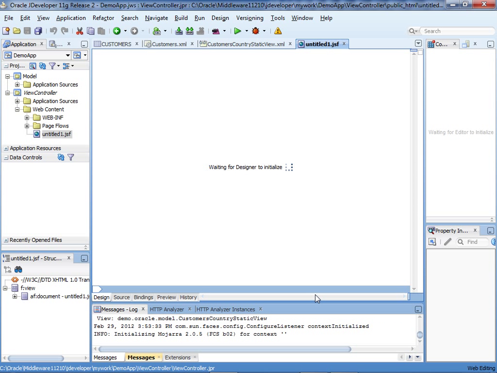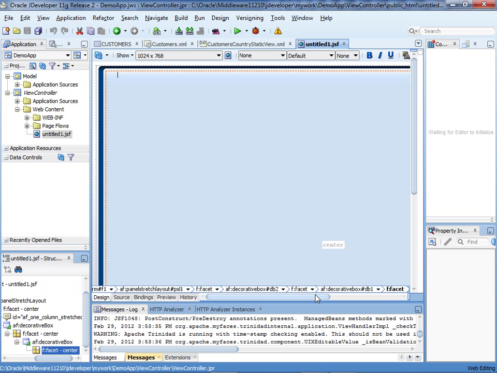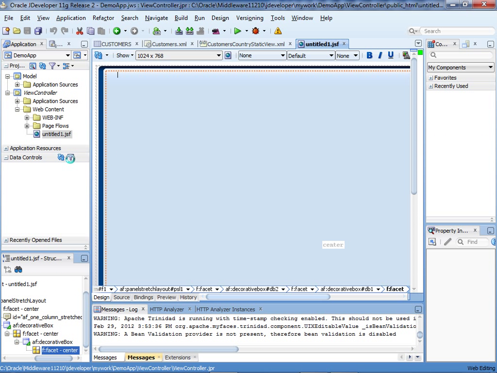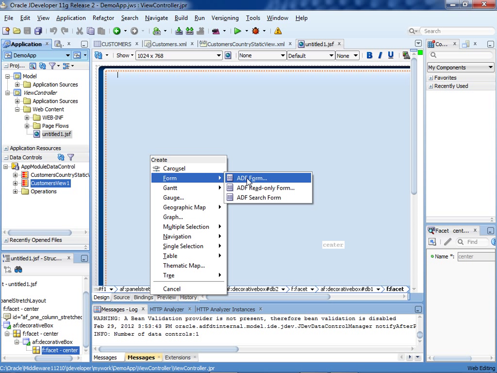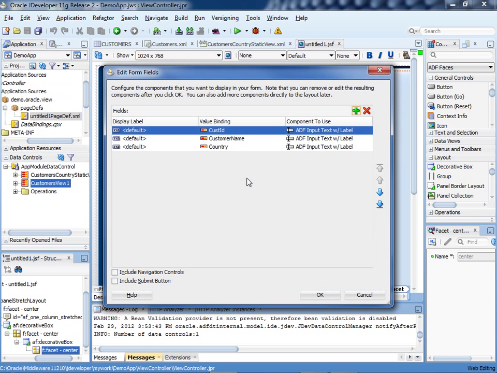And now to refresh the data controls, and I can start binding data to my user interface. So I'll do that now.